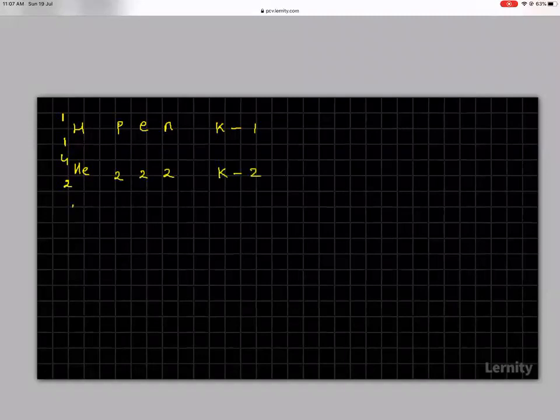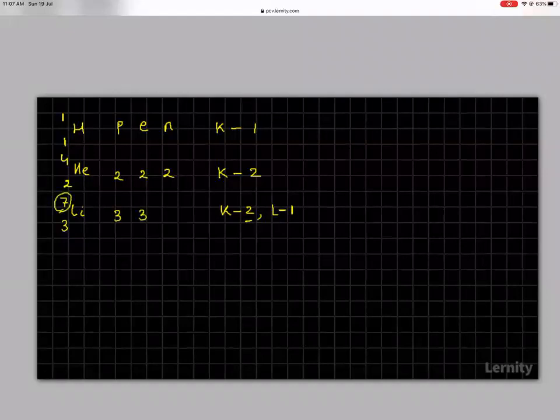Then we will go to lithium. Lithium has atomic number 3. So in the K shell you will get 2, the maximum possible is 2. In the L shell you will have 1 more. What is the mass number for lithium? 7. You have to remember these till atomic number 40. So lithium has 3 protons, 3 electrons.